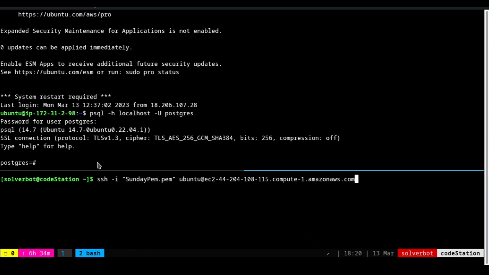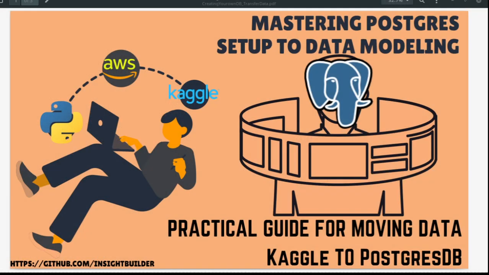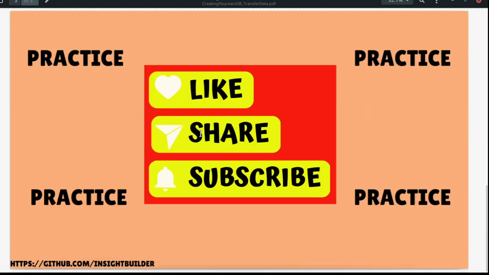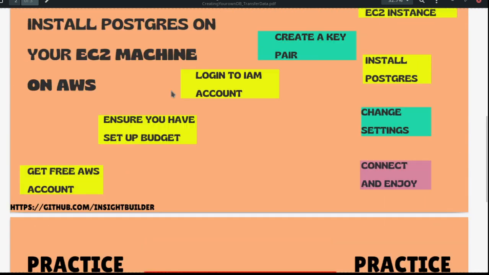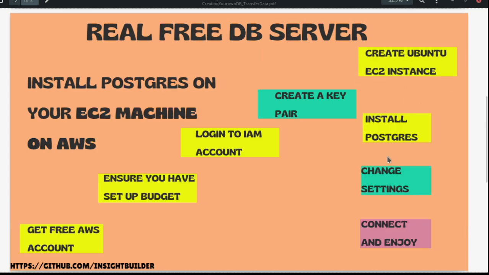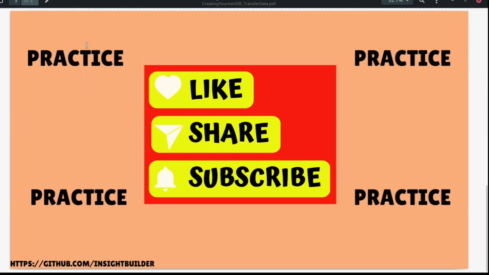Okay, so till then, guys, the most important point, let me go back to the presentation. The most important point is that you practice. The point of getting this platform, going this route of using AWS, setting up the IAM account, setting up your own instance and Postgres, is so that you can practice the steps that have been provided till now. Ensure that you can do it in a matter of 3 to 4 minutes, because that is called mastery. Okay, and then we will go to the next step where we will master the next level of moving the data.